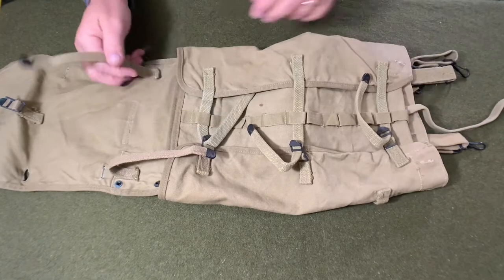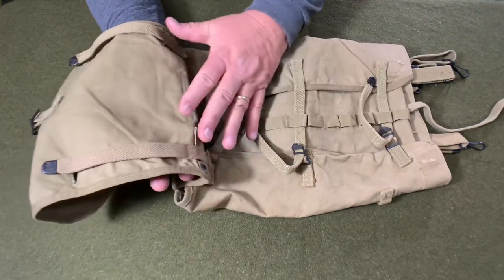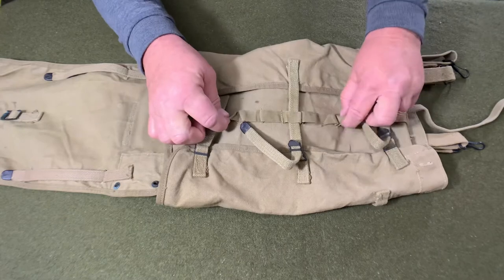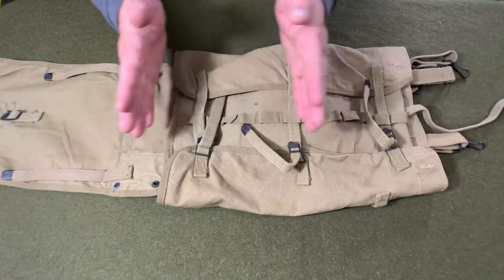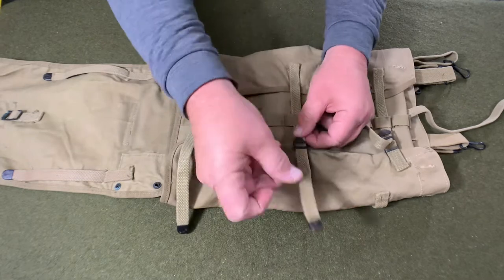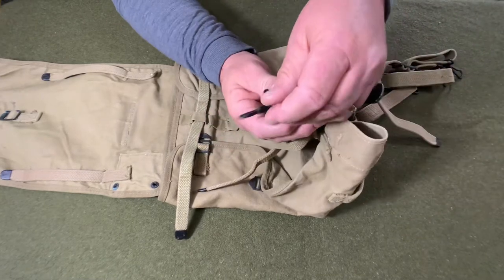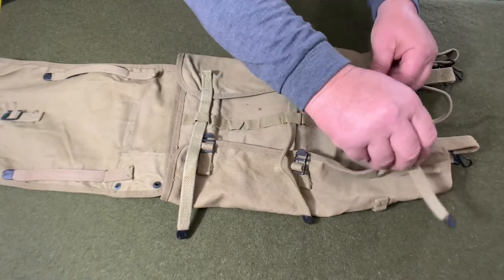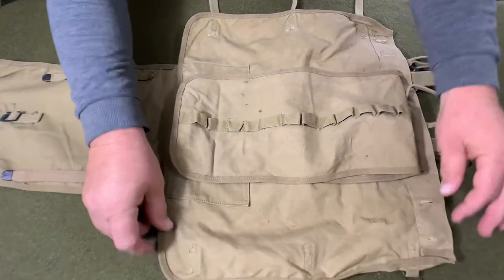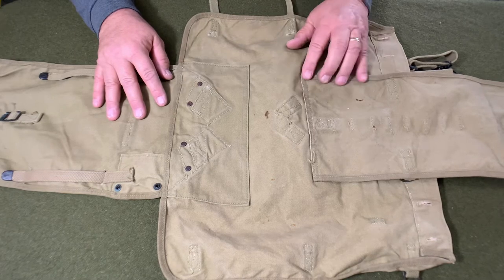This was a very hard design. When you had an entrenching tool and everything on here trying to pull this up and unhook this, it was a bad design. Now let's open it up and take a look. On the flap of the lid, you'll see these two straps right here — they were part of the system to hook the meat can pouch to. It had all these loops up through the middle for different adjustments, so you could adjust the pack depending on the size of loads you had. It had these three straps that went through the buckles. All of the hardware on this pack is brass painted black, except for these hooks, which are made of some type of steel painted black. If there was ever a Mickey Mouse job of a backpack, in my opinion, this was it.